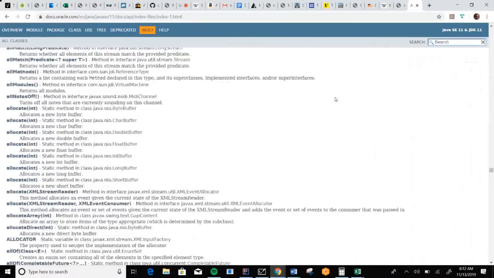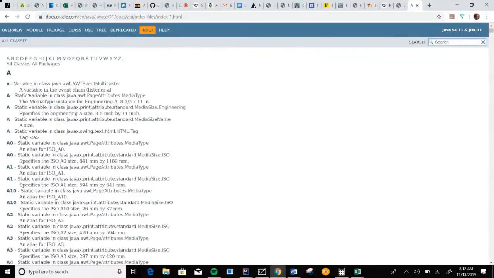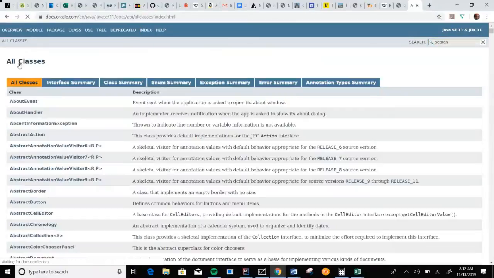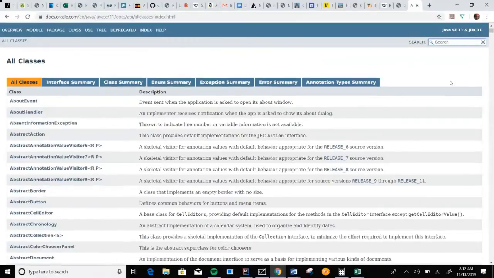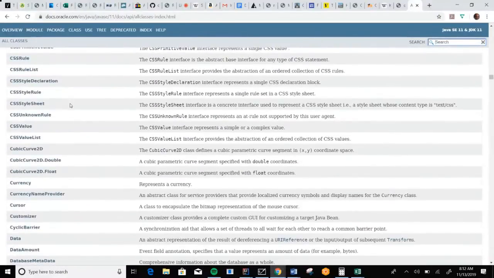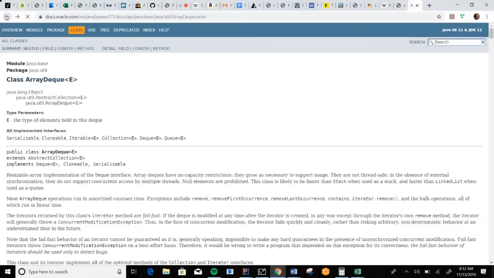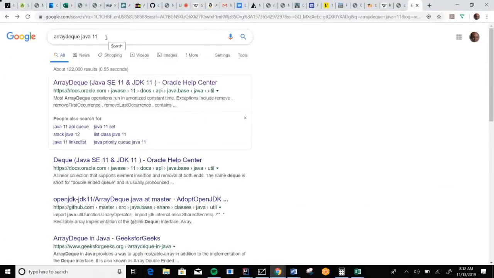This is just the letter A, but knowing that it's alphabetized and that you can click to it via these letters creates some possibilities. There's also the all classes link and so forth, so you can look up literally every class in the Java standard library, which is kind of convenient. So I want to review how I got there: I put in the name of the class, Java, and then the Java version of documentation that I want.